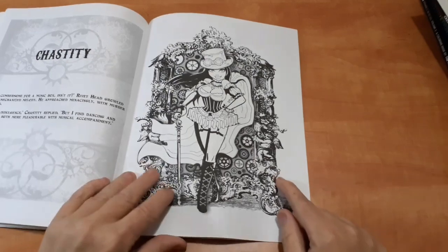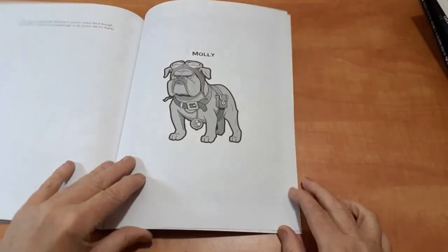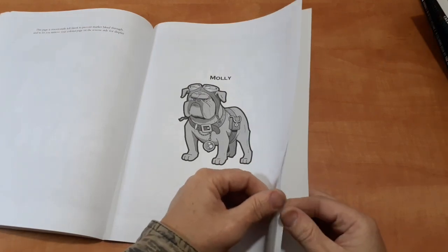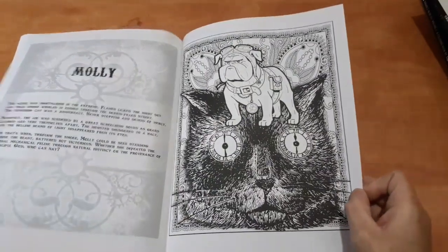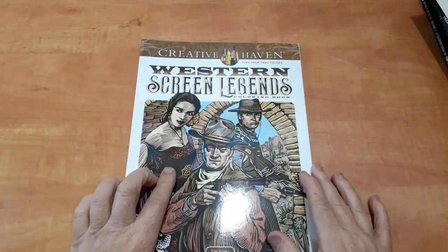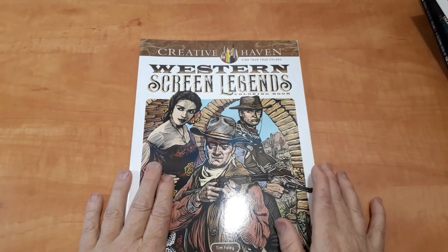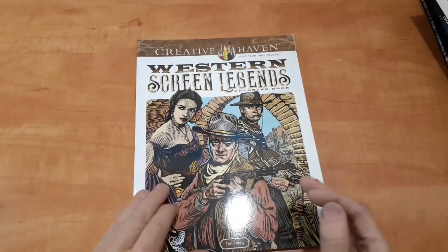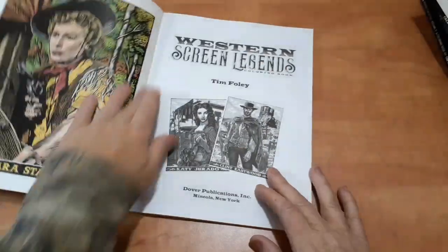I colored this page once. Oh, it's got a doggy. I didn't see the doggy. What's the doggy? Oh, it's a doggy and a kitty. It's a mad kitty! Okay, last coloring book. I believe it was Coloring with Anne or Crafting with Anne showed one of these books, and I was like, oh my god, I need this book in my life.